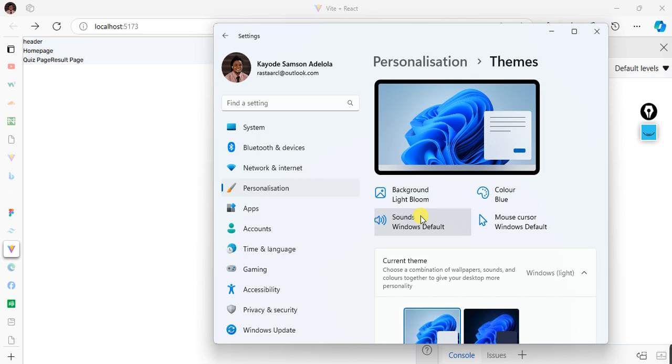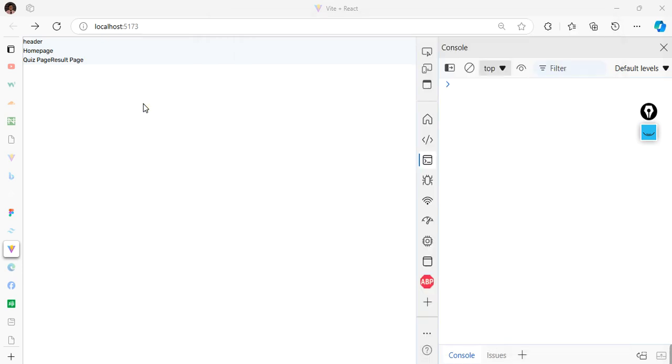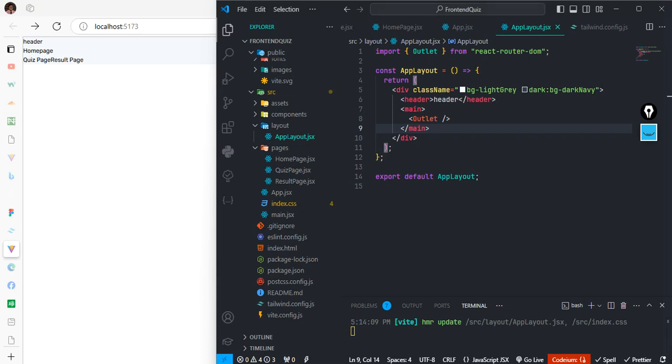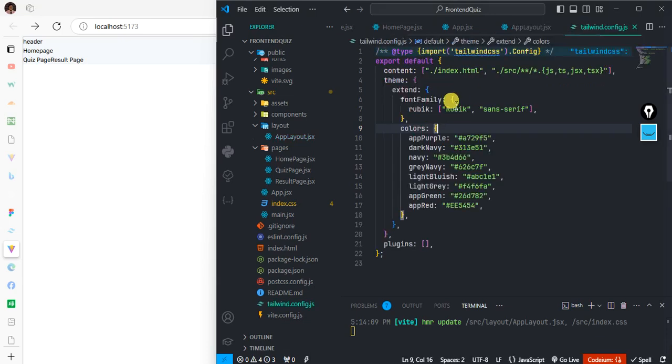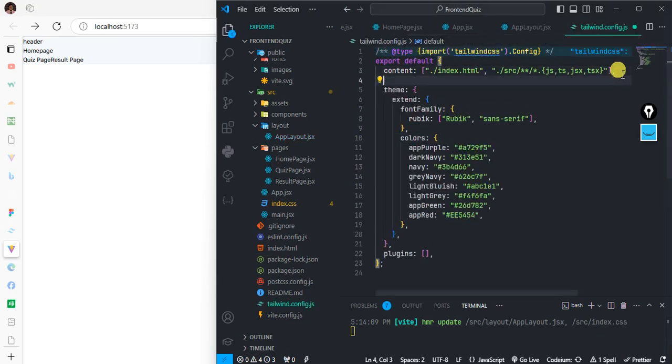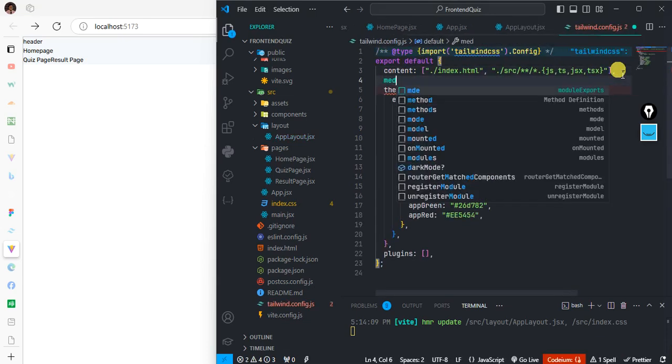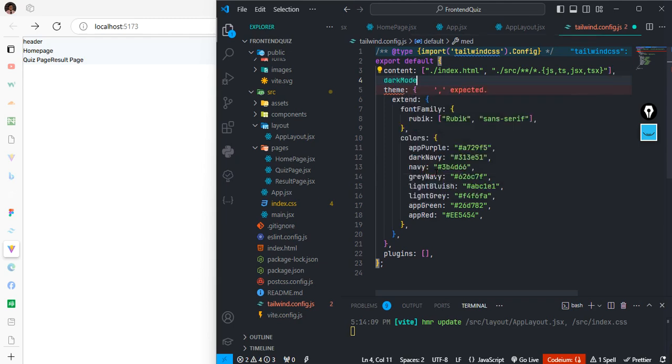But we want to go beyond this, because we want the user to be able to toggle this stuff. So we have to go the extra mile. If we want to depend on the system, this one will work, but we don't want to just do this. We can actually tell it, because there is what is known as media for the dark mode. So it has media and it has class. Media is what we are using currently. Media means depend on whatever the system is using, but that's not what we want. The one we want is the one that depends on class.